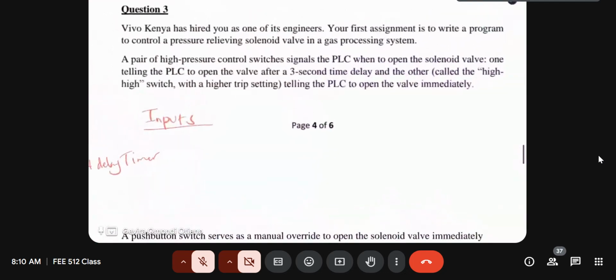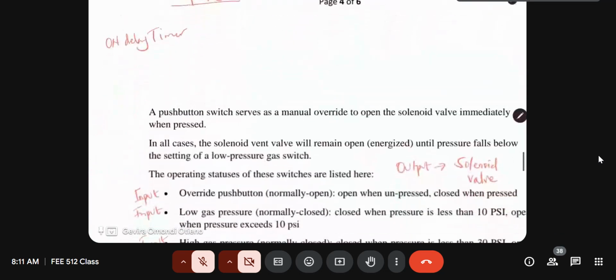So the idea here is we are told that the valve is opened by 4 different switches. That's where we have to remember, because there's a pair of high pressure control switches. There's a pair. So one telling the PLC to open the valve after a 3-second time delay, and the other called the high, with a higher trip setting, telling the PLC to open the valve immediately.